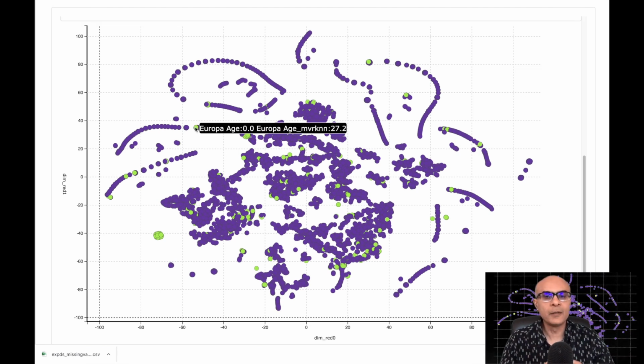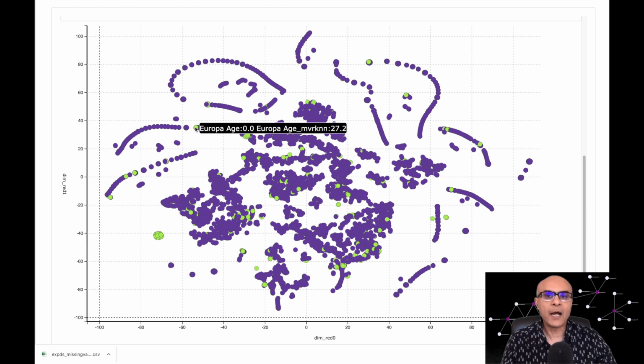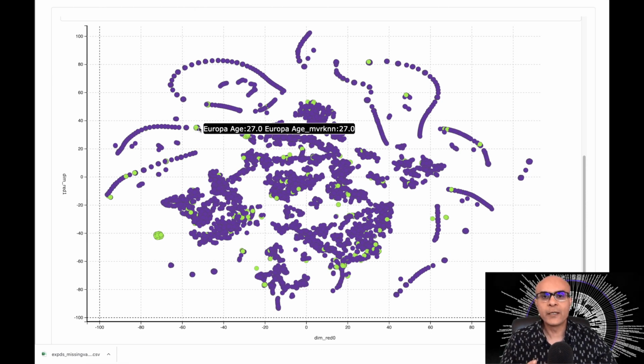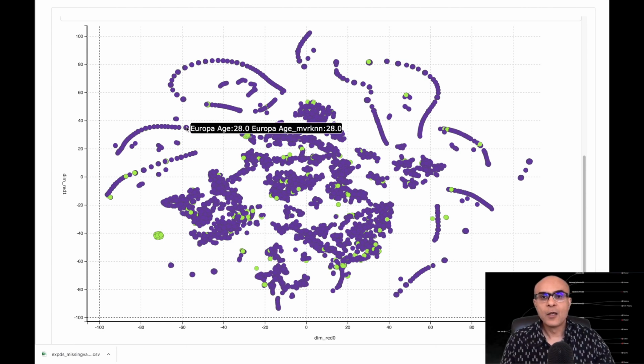For example, this point, the age was 0, but now it has been replaced by a value of 27.8. Now we can hover over its neighbors and we see that they have a value of 27 and 28. So this means that the KNN is doing a good job in replacing the missing values.